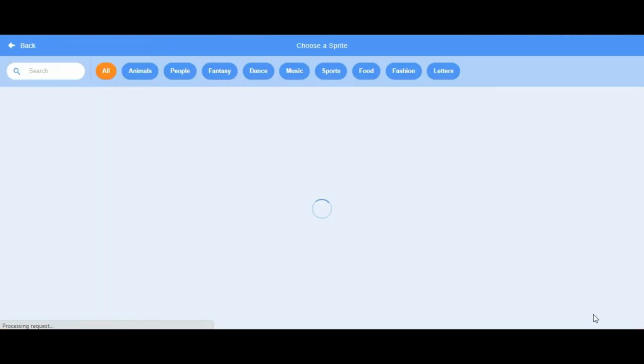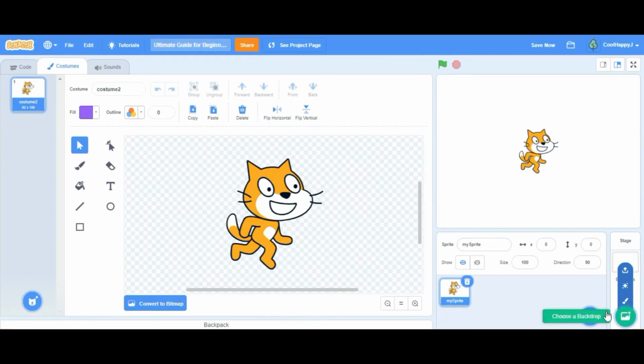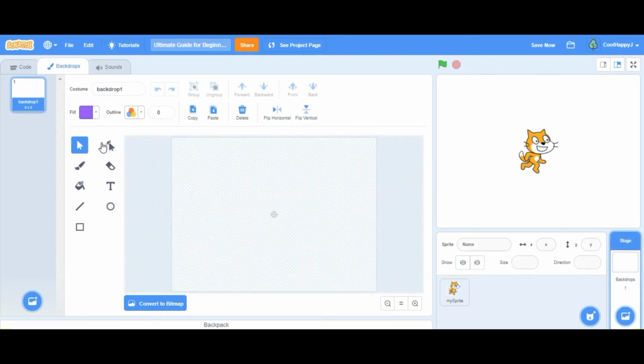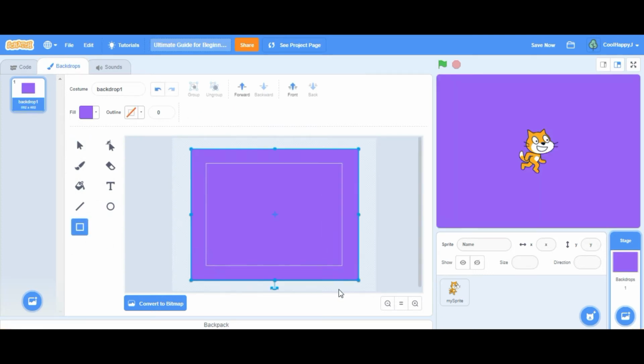If you press this, then it'll just go back to the search menu. Now, same goes for the backdrop, but when you edit the backdrop, it always automatically goes to the back of your sprite, so you can't really change this. It's just a basic system.